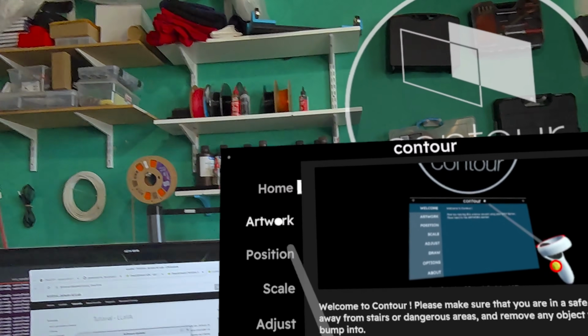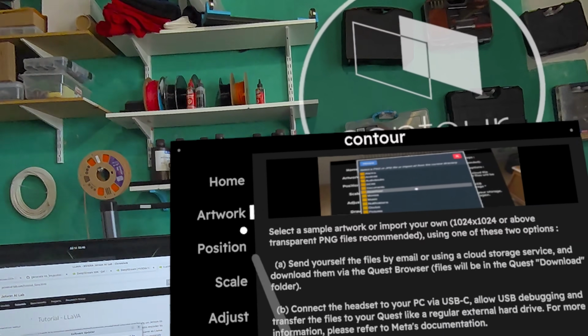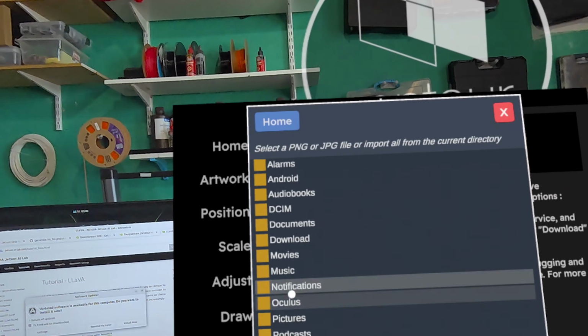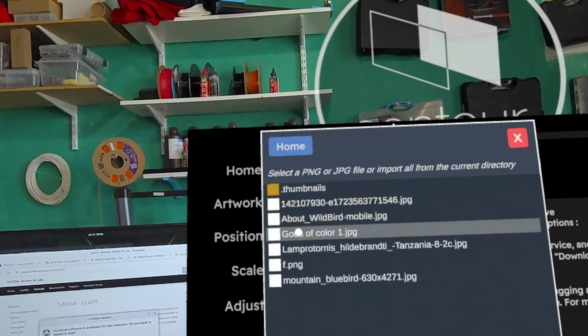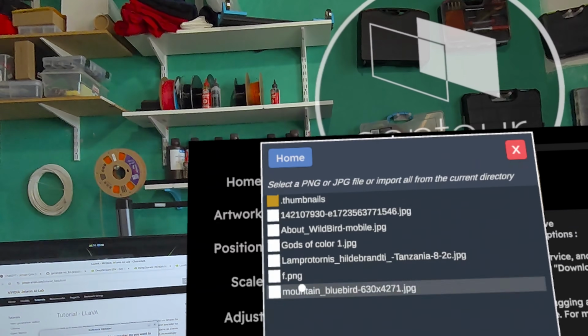My artwork, right? And then select images. I go to pictures, and then I see the images that I just put on there. This is my Gods of Color image right there. So now I have this image that I can use for different stuff.